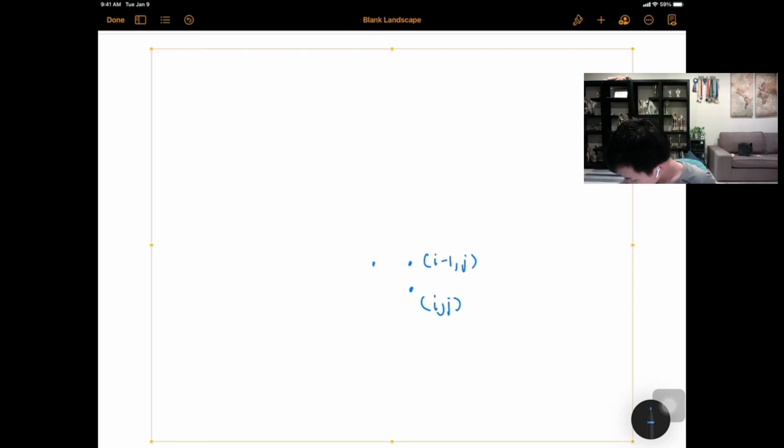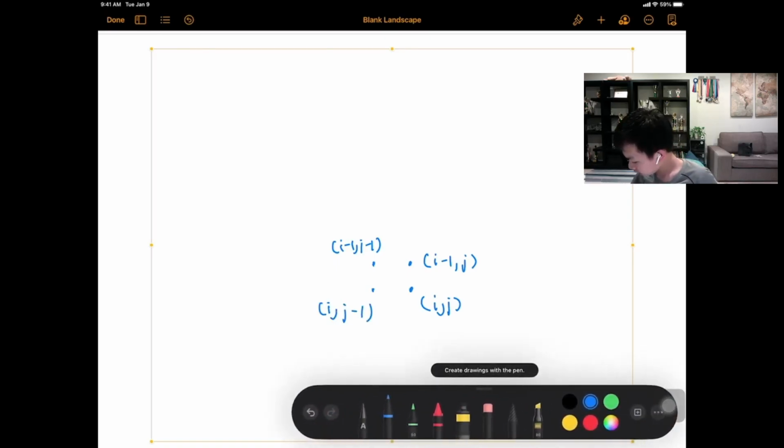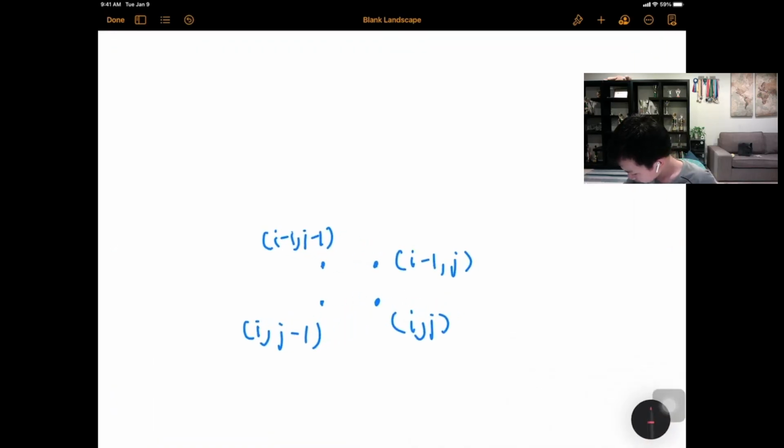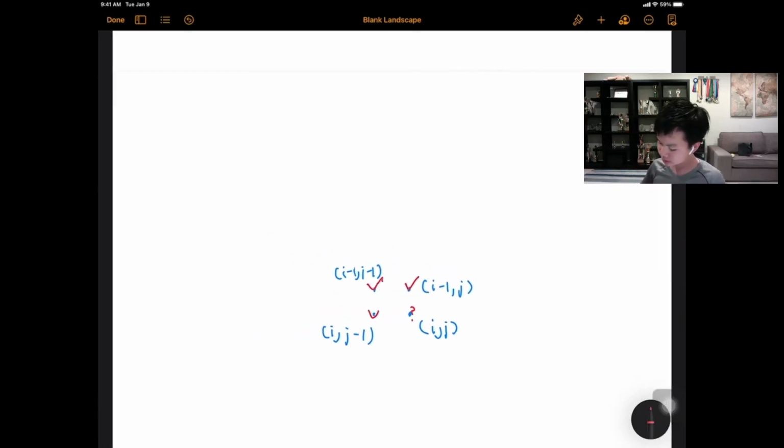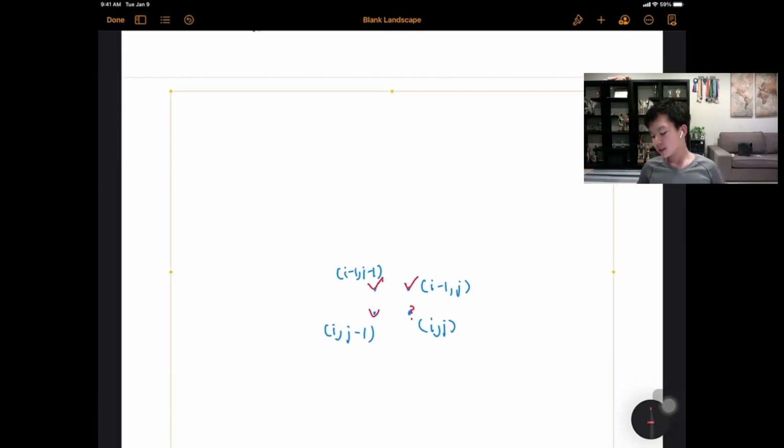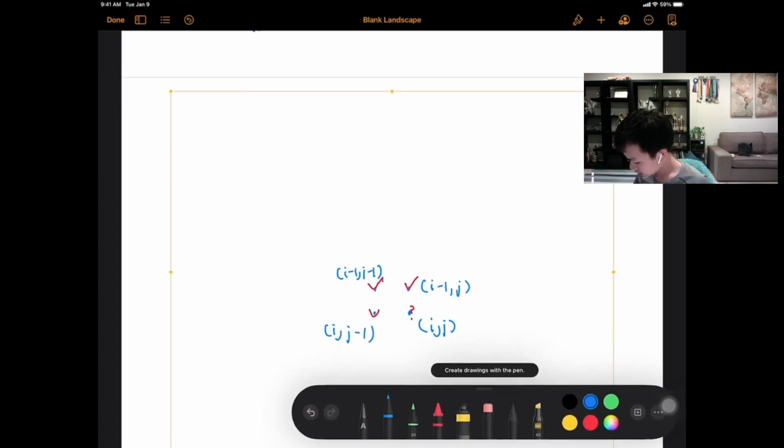This is i minus 1, j minus 1. And this is i, j minus 1. Right now we know that ij is unknown. We got this, and we also calculated this. So how are we going to apply this transition?